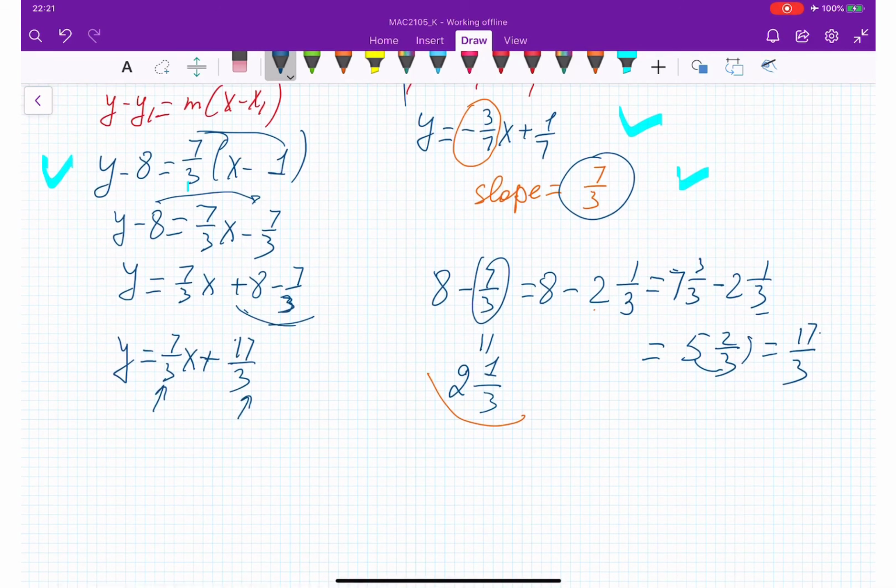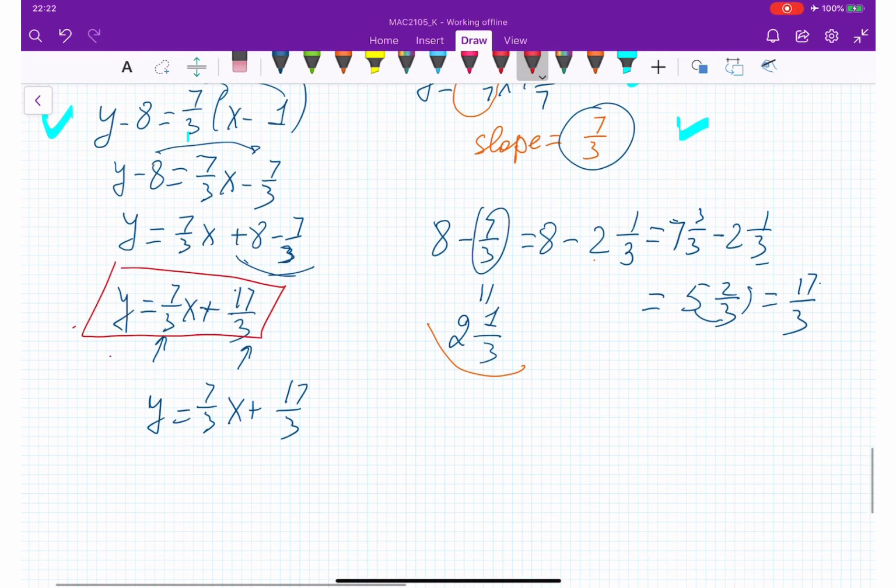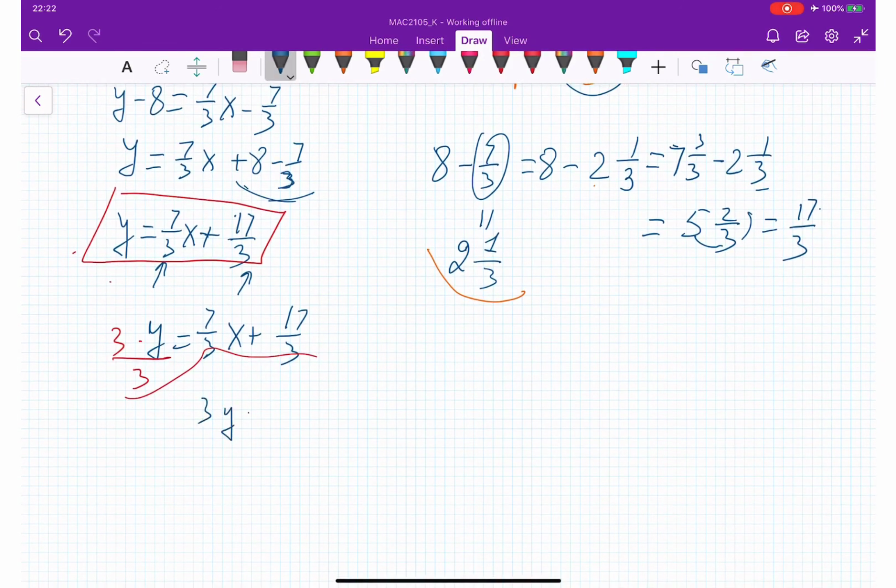And now let's write it in standard form. So we have 3 and 3 denominators. Let me rewrite, because this is also an answer, this is our one answer, slope format. Y is equal to 7 over 3x plus 17 over 3. So bringing to a common denominator, 3 and 3, here also will be 3 and 3. So I have 3 everywhere. I'm dropping this 3, and I will get 3y is equal to 7x plus 17. All I need to do is put x and y in one spot. Moving here, minus 7x, I get 3y minus 7x is equal to 17. That's it, and that will be your answer.